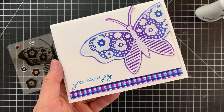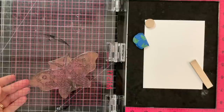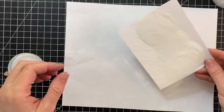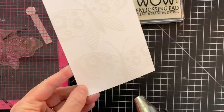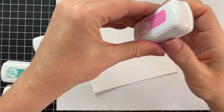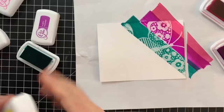For the next card, I'm doing the emboss resist technique again. I'm stamping the butterfly at the top of the card at an angle with the WOW embossing ink, then moving the butterfly and stamping it a second time at the bottom of the cardstock angled the other way. Then I cover it with white embossing powder and heat. For inking, I'm bringing out my mini ink pads and doing direct-to-paper stripes. The mini ink pads are a great tool for this because you get a thin stripe — with full-size ink pads you can't get as nice a stripe unless you use the masking technique, which is another fun option.